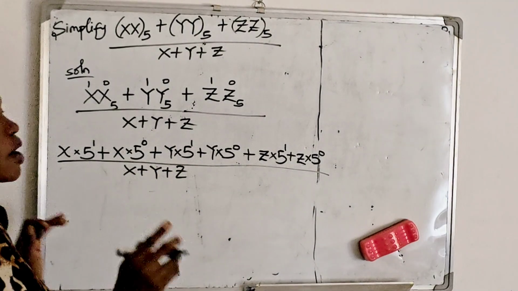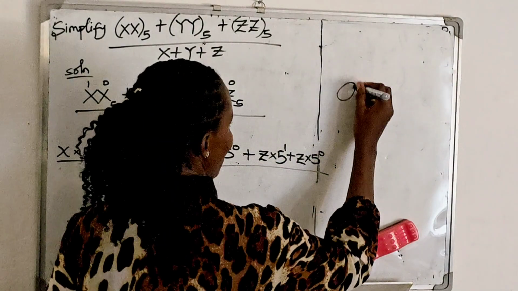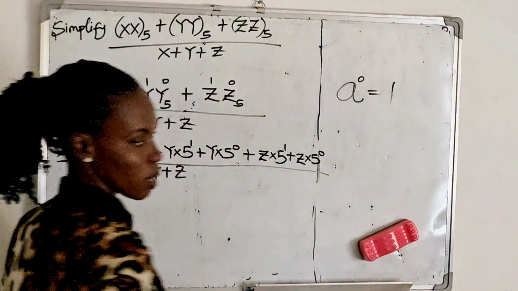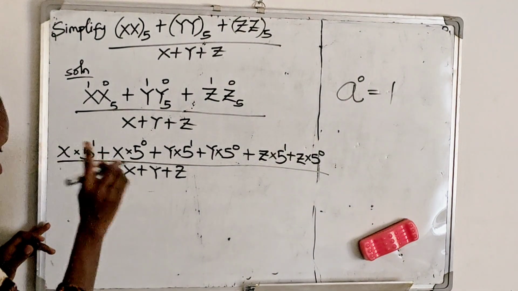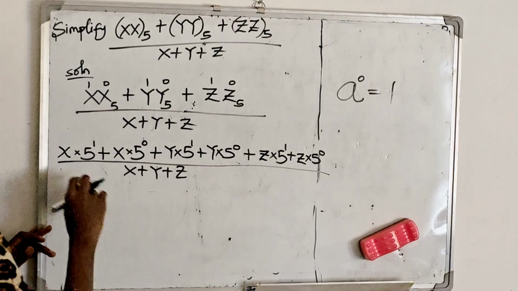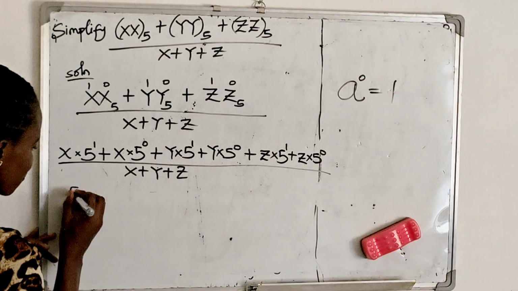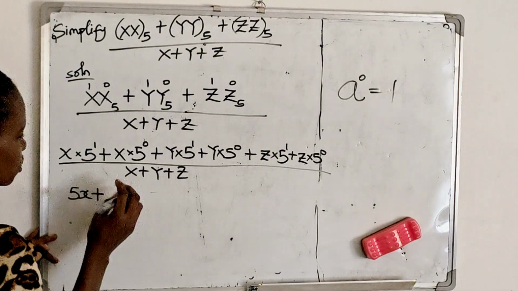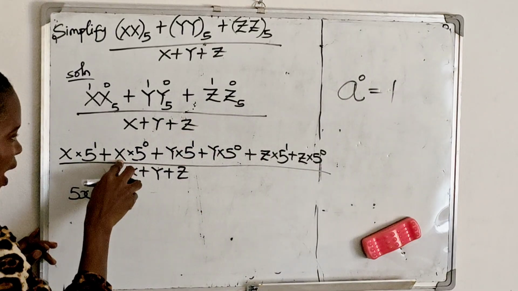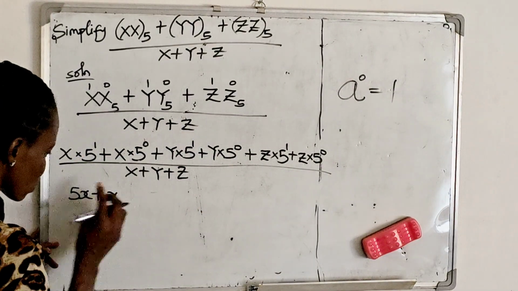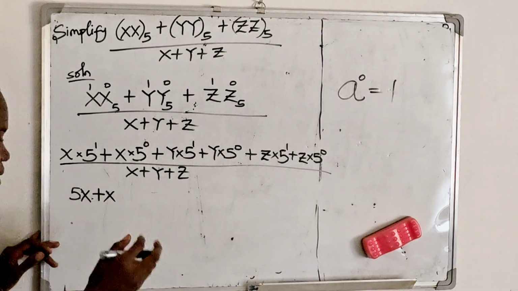Is that understood? Now remember, one of the laws of indices says that any term raised to the power of 0 is equal to 1. So we'll apply it here, okay? Alright, so 5 raised to the power of 1 is 5. Any number raised to the power of 1 is itself. So x times 5 will give me 5x plus 5 raised to the power of 0 is 1 by the law of indices. So x times 1 is the same thing as x. Okay, let me be using the capital letter X for consistency's sake, okay?